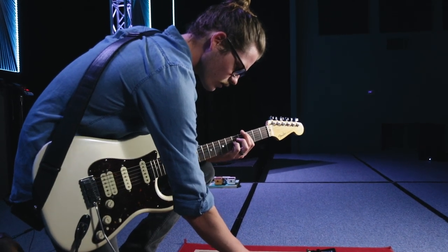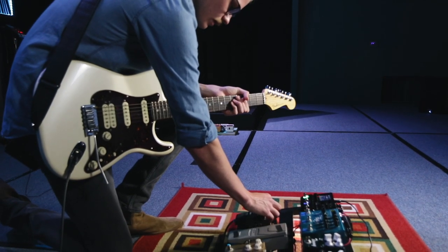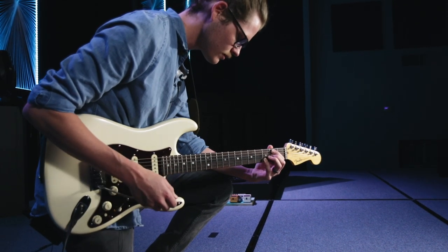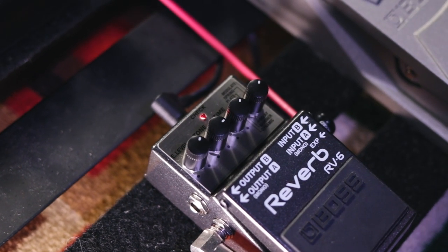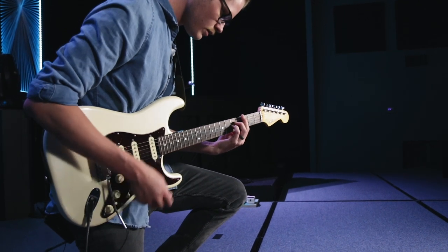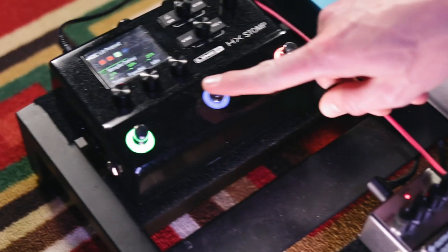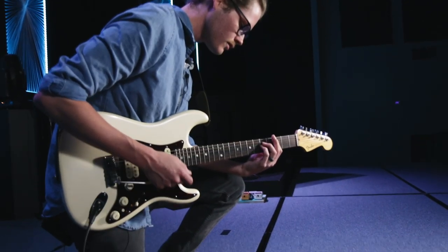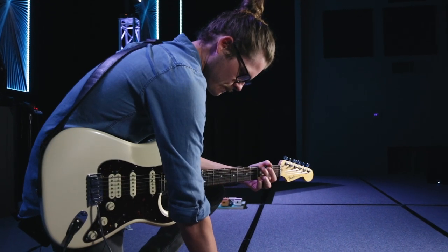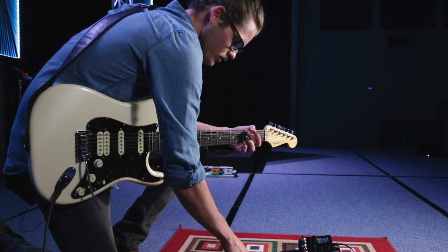The tone knob is just kind of depending on your ear and what sound you're looking for. If you want it to be more of a muffly pad — like maybe what's on a piano — you can go back to the left, counter-clockwise. That's going to give it more of a warm pad-like tone. Turning it clockwise is going to give you that sparkly, kind of resonator chorus-y sound. And as far as this tone goes, you can add whatever you want to it. I sometimes like to put a little bit of a chorus on there just to keep the sound moving. So that's a really obtainable reverb pedal that you can get a quick tone out of for worship guitar, pads, and things like that.